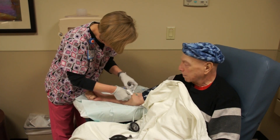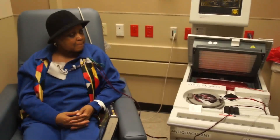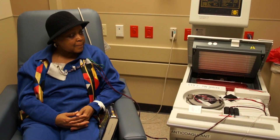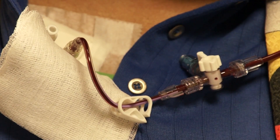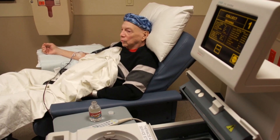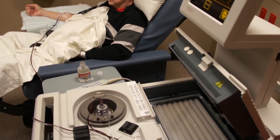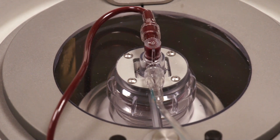Carol and Randall say the process is painless, except for the needle stick. The people there are very good with the needle, so that's no cause for concern. One session of photophoresis can take up to four hours. Patients read, sleep, eat, watch TV, or work on their computer. Patients have photophoresis sometimes twice a week for several months, even years. The goal is to slowly wean them off.